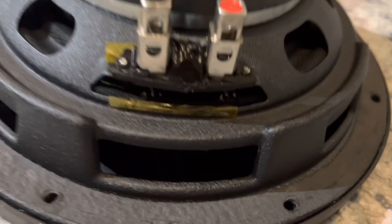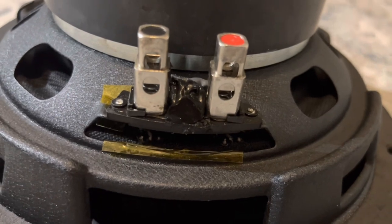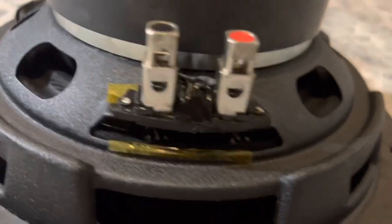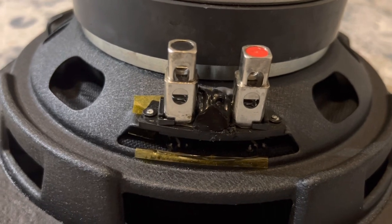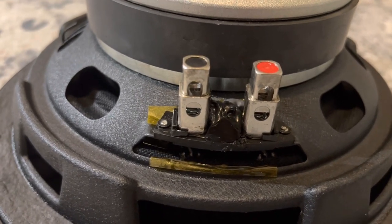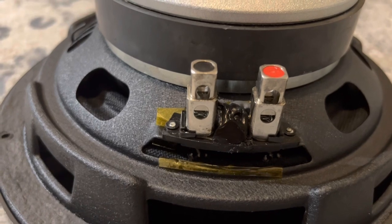It's a dual four-ohm voice coil — take a closer look if it focuses. Here's your RTV, which helps insulate between both leads. It's not very high voltage — anywhere from zero to 20 or 30 volts or so, just a lot more current. So it doesn't concern me as much, but I wanted to make sure that if there are any loose pieces of wire, they don't jump over during vibration.